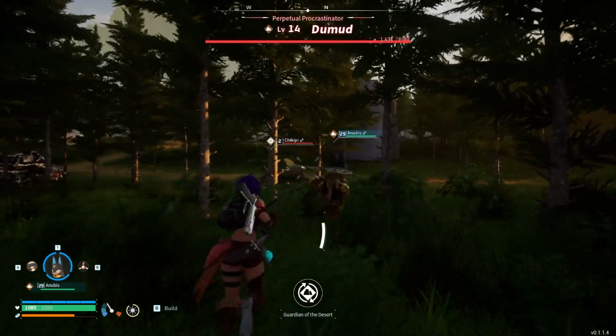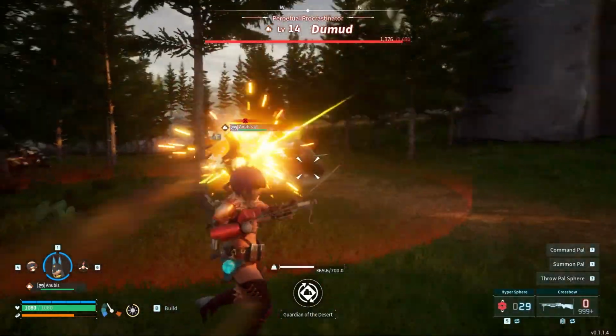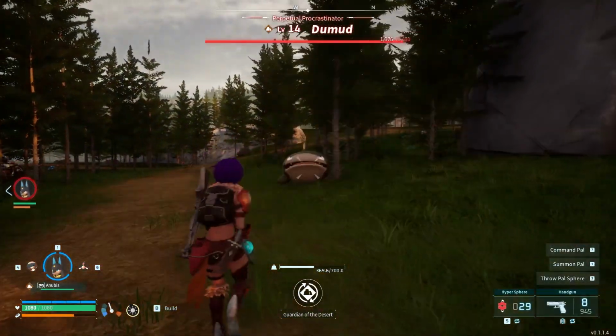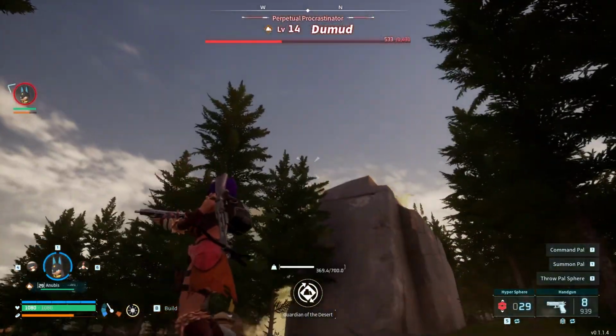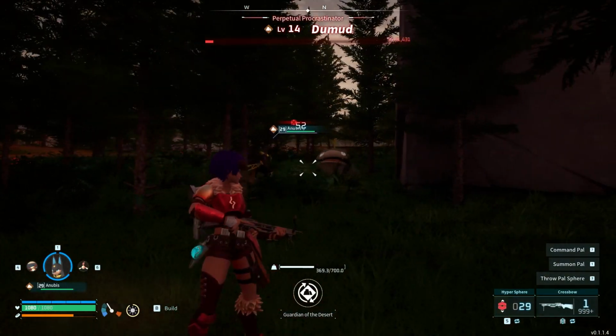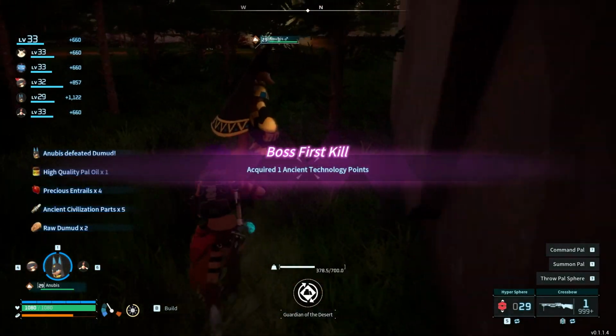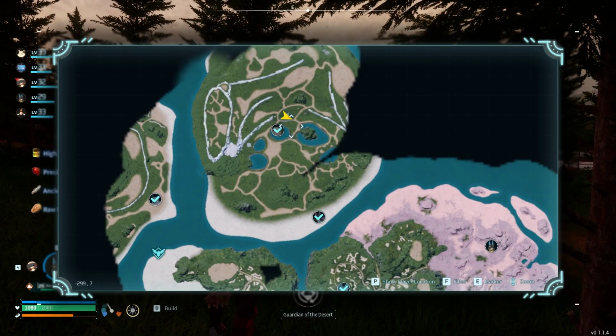Among Us. All right, level 14 Dumud. I don't feel like capturing it, so we're just gonna shoot it. Get it. Oh, I missed. Oh, big damage. Or big miss, I mean. Oh, big right there. What the frick? Okay, nice. Get the final hit, Anubis. I trust you'll do it. There we go. Woo! First boss kill. Cool.